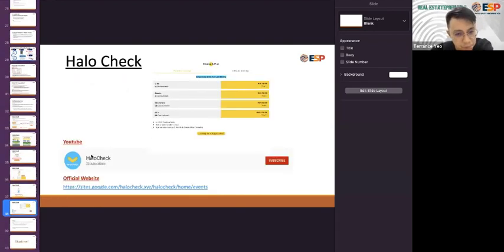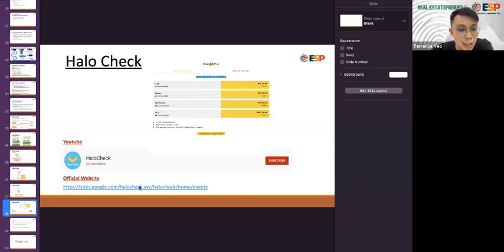Okay, now for Halo Check, unfortunately, previously there was a promotion where they gave free credits, but after the promotion date, now we have to pay for it. Each check requires payment by credits. It's 2 credits per check for eKYC, and for risk check it is 1 credit per check. Once you have signed up, you will get 3 free risk checks monthly. For 10 ringgit, you will get 4 credits, so basically you can conduct 2 eKYC. Or if not, you can sign up for a higher package, with more credits.